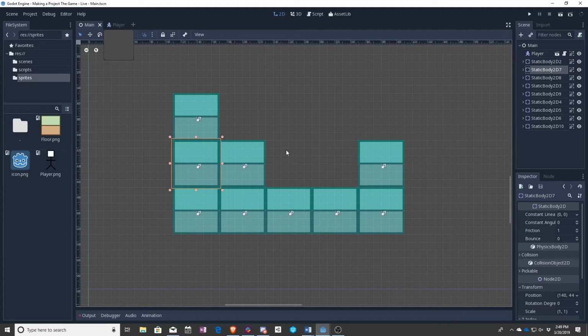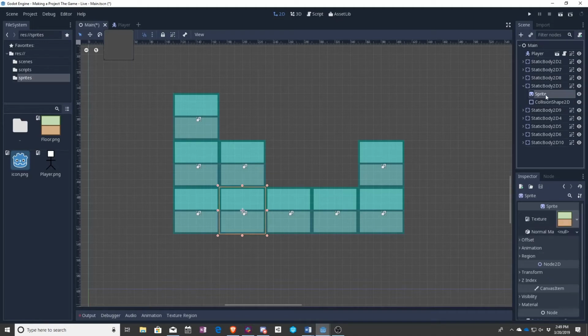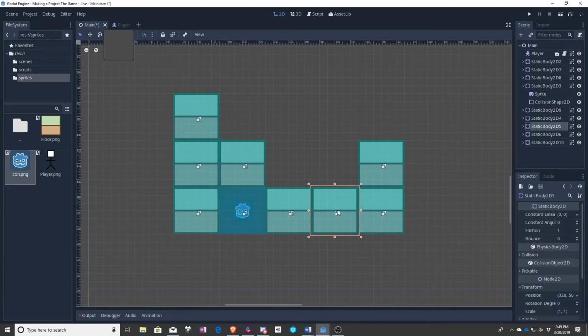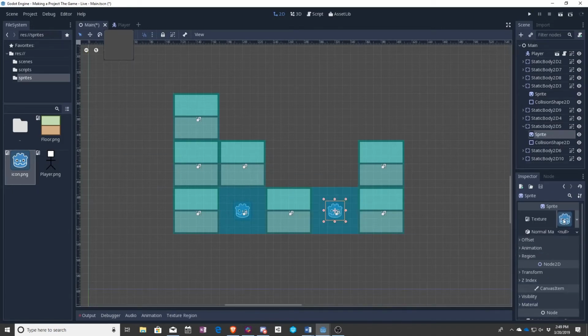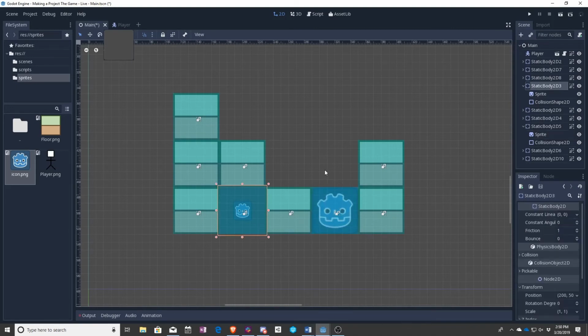If we wanted to switch out, let's say, all of the floor pieces' sprites, we would have to go into each and every one, drag this in, expand this out, drag this in, resize it so it looks right. That's going to get very annoying very quickly.